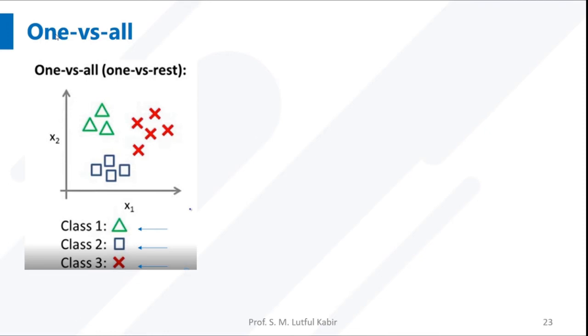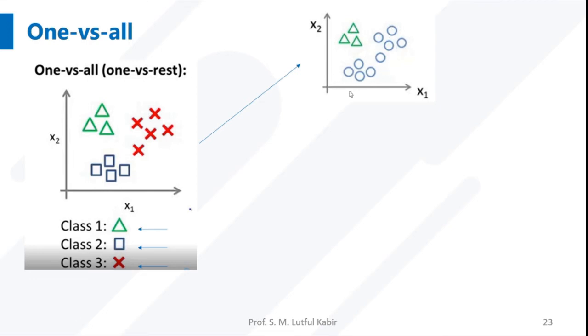So the technique of this one versus all algorithm is that first of all you have to consider one set of data, and the other two sets of data will be treated as similar data, that means the same class of data. So we just convert the three classes into two classes. For the time being, we define the green one class and keep it intact, and the other classes are merged together to make it opposite to the previous class. So if green is y equal to 1, then all other data will be considered y equal to 0, and we fit our algorithm and determine the hypothesis. Let us mark it h theta 1 of x, the hypothesis, and the decision boundary line could be this one.